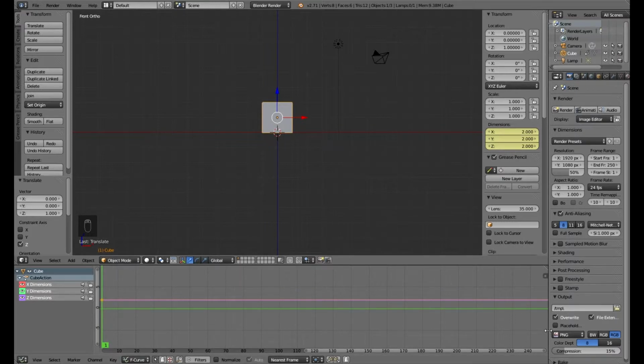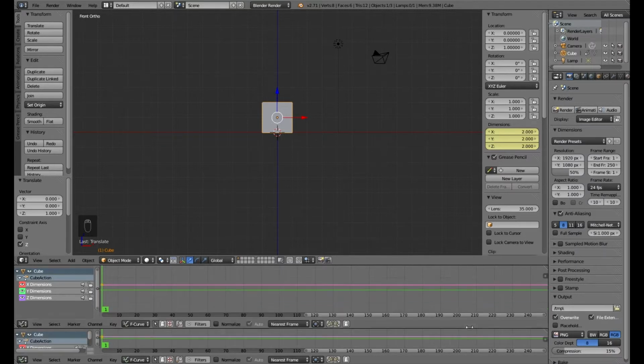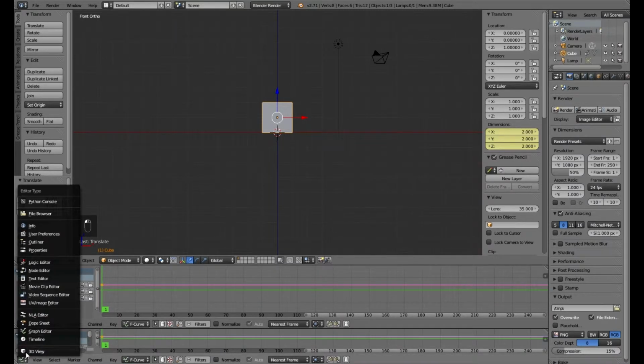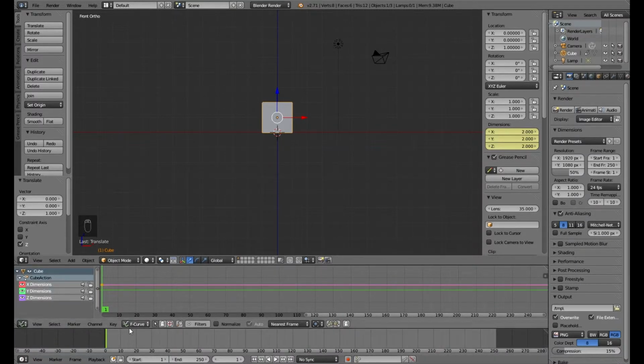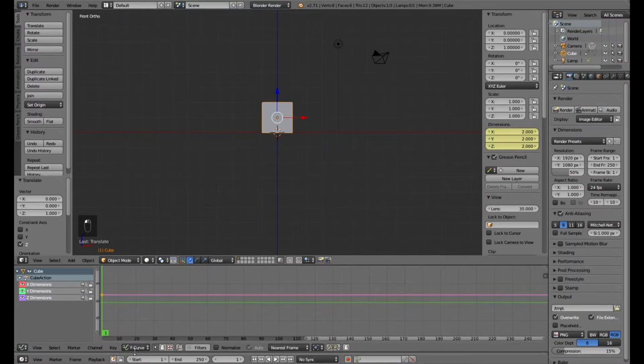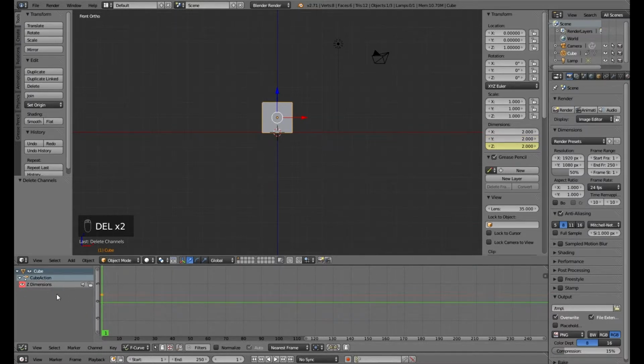We also want to split up this window now and make the lower part a timeline. We don't need the timeline really, but we need the controls so we can always get back to the first frame if something goes wrong. So now we have curves here for lines, because there's nothing on it, for all dimensions, X dimension, Y, Z. We only need the Z, so we delete the two ones here.